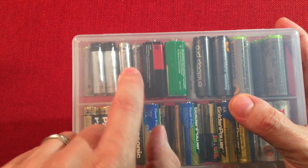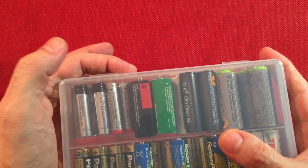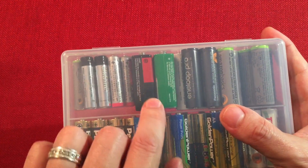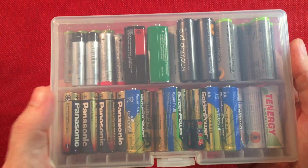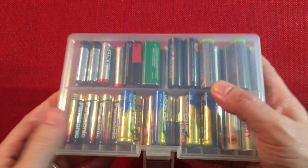That is key because I'm always nervous with storing 9-volt batteries because of the terminals. If you touch them on metal, because it's easy to connect those two, you short them out and you can start a fire. So yeah, this is nice how it stores the 9-volt batteries perfectly. So if you're looking for a case to store AAs and 9 volts, look up Wizotech on Amazon. This is a great little case. Got a nice little latch here.